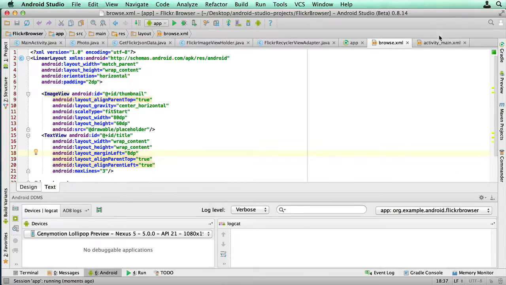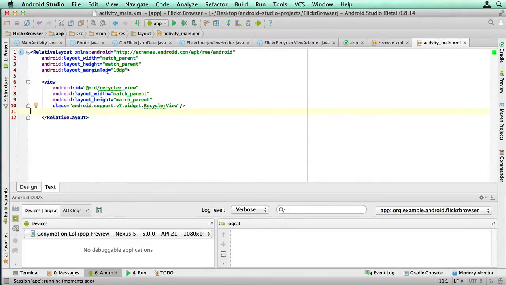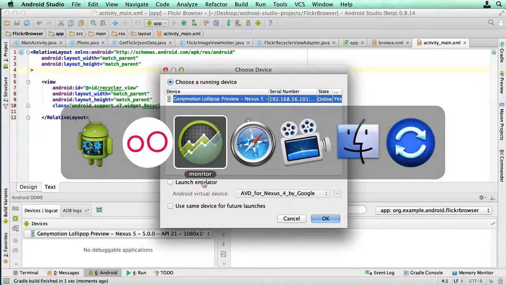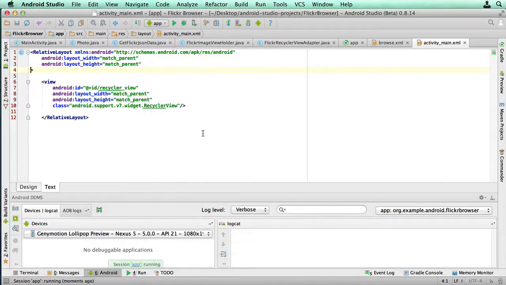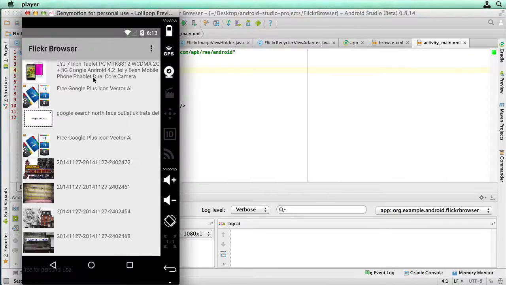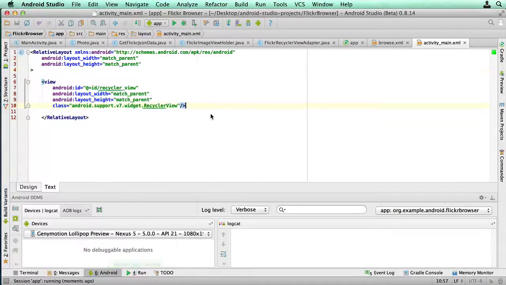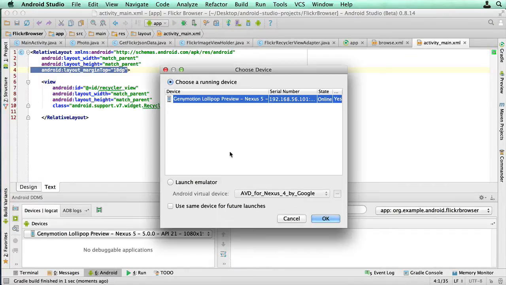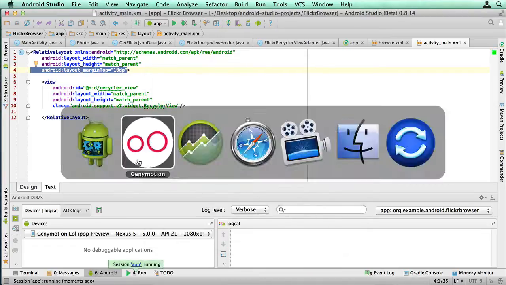Then finally, before we finish, the activity main, this margin at the top. Now if I remove that temporarily and we run that again, oops. You see, it's too close to the top there. That's why we had the gaps there. The gap, 10 density independent pixels, just makes it fit nicely. So one last time, and then we'll end the video.